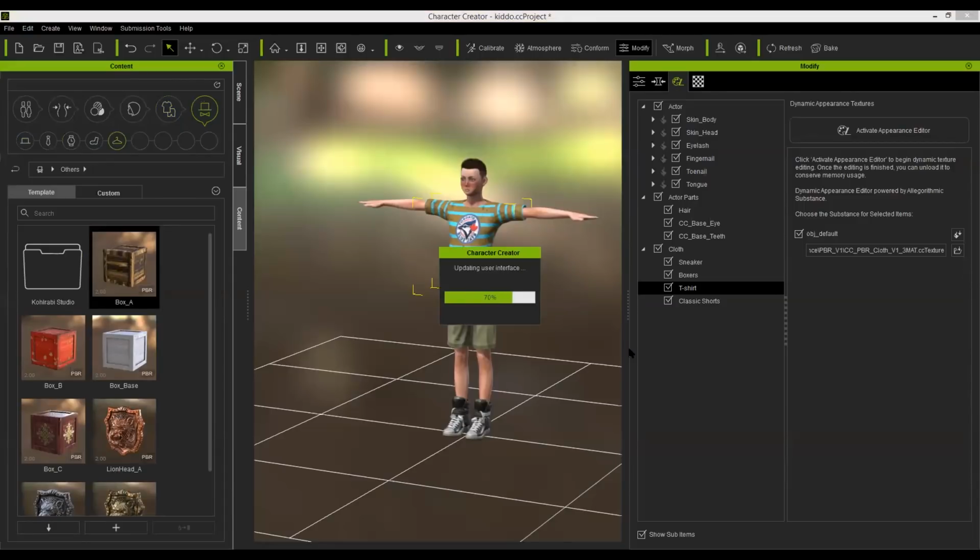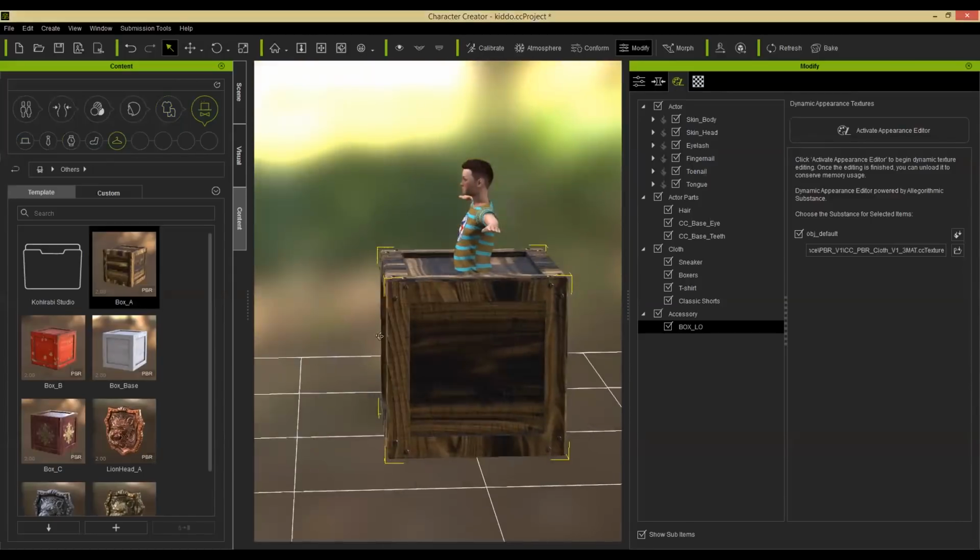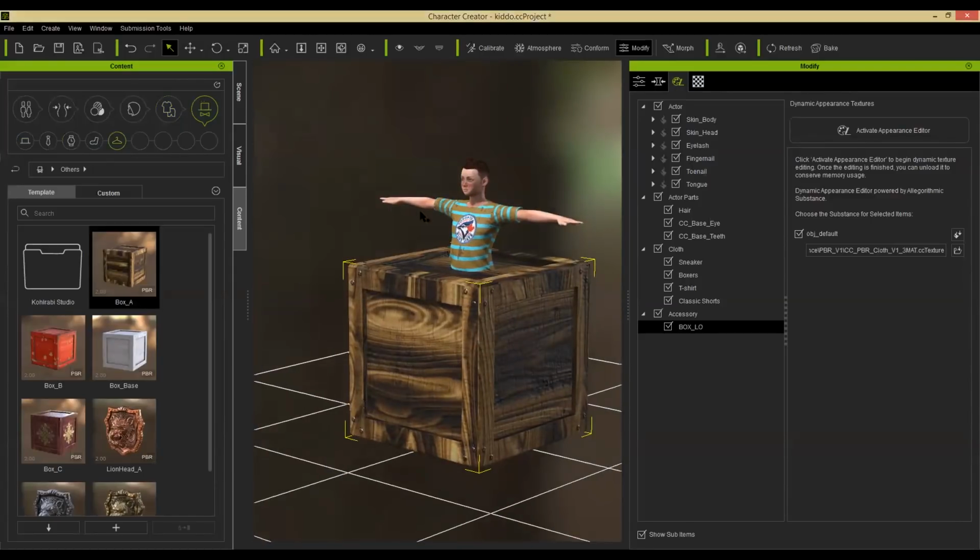Okay, and you can kind of use the crate as a reference. I know in 3D Exchange we do have that little yellow character that we use. I don't think we have it in Character Creator though. There's like a yellow kind of outline of a character that you can use for size reference. But I guess when you're stuck, just use the best thing that works, which in this case could be this crate. Okay, I'll just delete that for now.